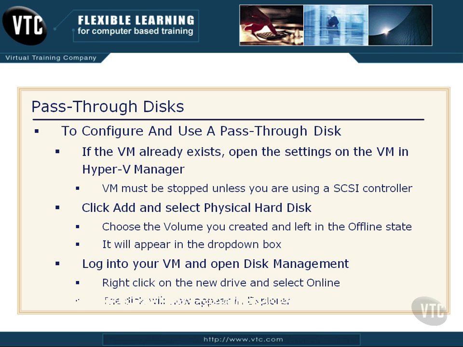Everything is moving through — the disk will appear in Explorer and I can save things to it. Keep in mind, when I save things to that disk, it's not staying within the virtual hard disk; it's passing through and going out to that physical location. I don't have to use a VHD — I can put it on a regular disk or kick it out to more sophisticated disk storage systems. Understand what pass-through disks are, and watch that aspect of having to leave them offline on the host. You want to set them online from within the virtual machine.